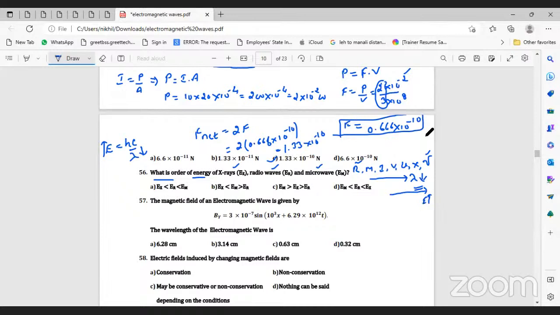When this is in the increasing order of the energy, first we have to arrange in the order like this. X-ray is there, gamma is not there. So X-ray is having more energy. Radio and micro have less, less than X-ray. The energy of micro is more than the energy of the radio waves. X-ray is having the least wavelength, so energy must be maximum.